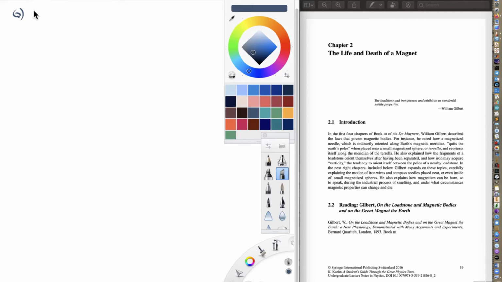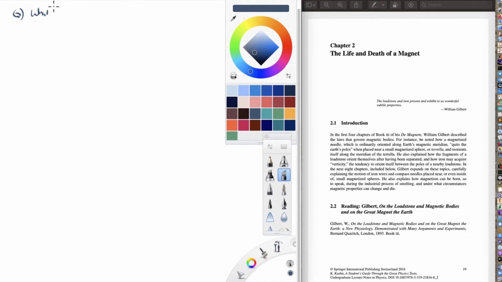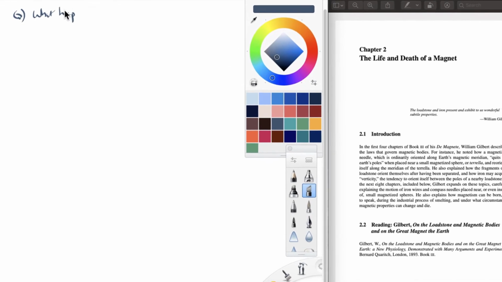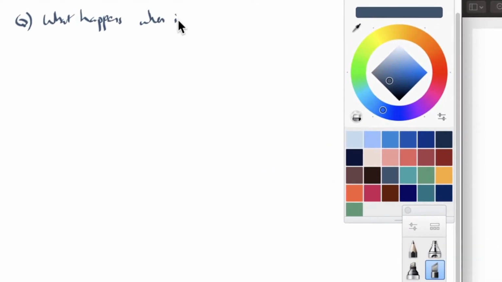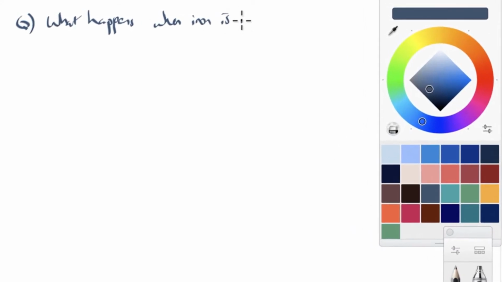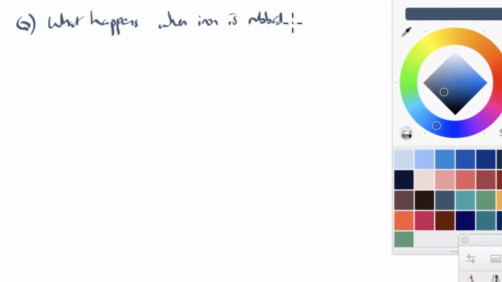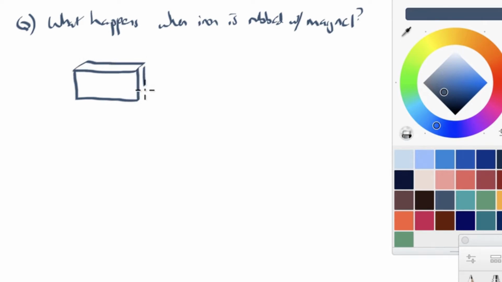Okay, so remember what happens when iron is rubbed with a lodestone or some other, I'll just use the term magnet, with another magnet. Well, remember the idea is that let's suppose we have a magnet. I'll draw a bar magnet to make it a little bit more obvious what's going on.